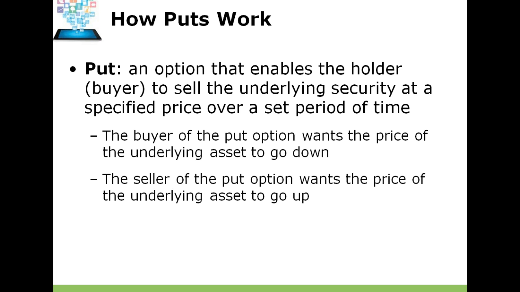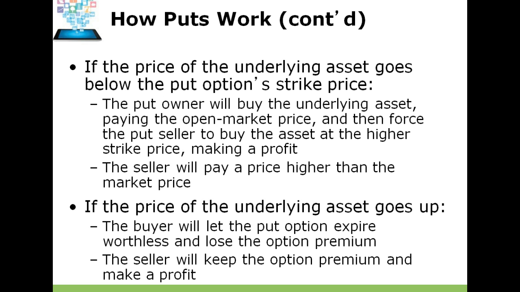Now let's talk about put contracts. A put option is like a short sell. So if you're going to buy a put option, you're buying the right to sell a stock at a specific price for a specific period of time. The buyer of the put option wants the price to go down, while the seller of the put option wants the price to remain the same or go up.